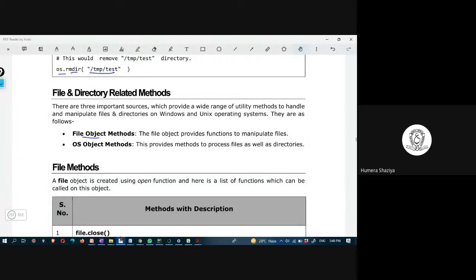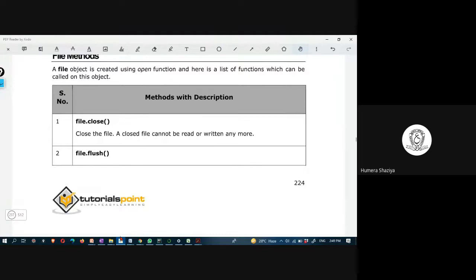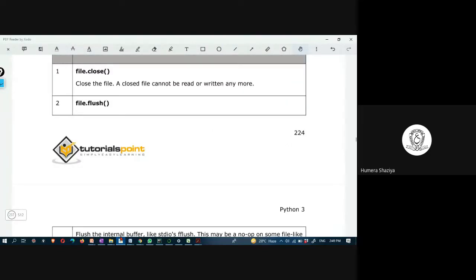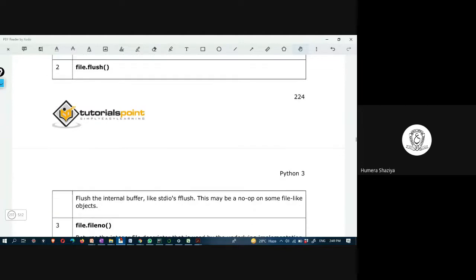We will look only at file object methods. They are file.close, which we already studied. file.flush is a method that clears the buffer. When a buffer is allocated for a file, a buffer is nothing but a space in memory. Some space is allocated. In this space, whatever you read from the file, the system would place. And file.flush means it is like removing all this. It is clearing the data that has been stored in the buffer, that is flush.